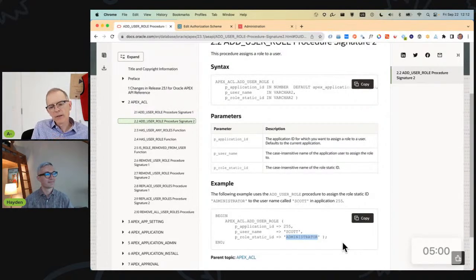I'll say, when I first looked at this, it was this mapping between roles and authorization schemes that didn't make immediate sense to me, but that's a good description of it, that they work hand in hand, but they're not the same. You can have authorization schemes and a whole bunch of other things.